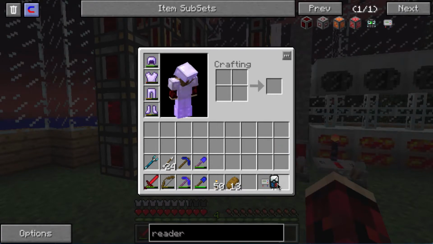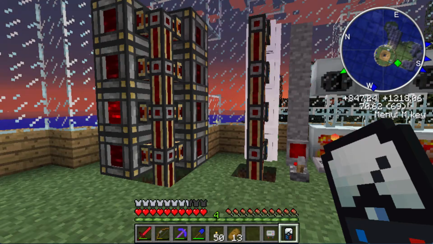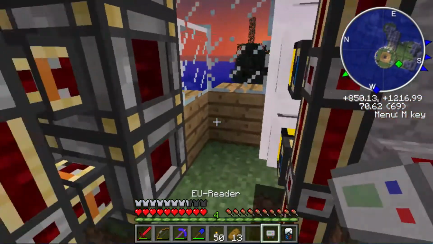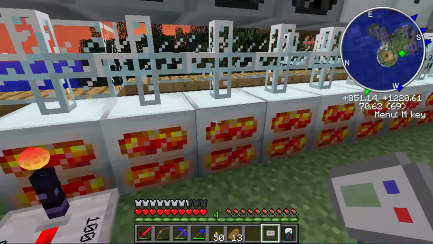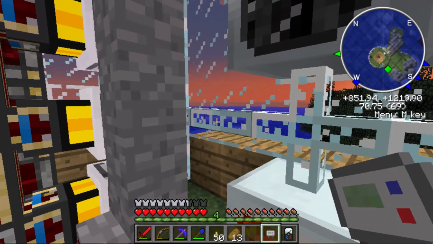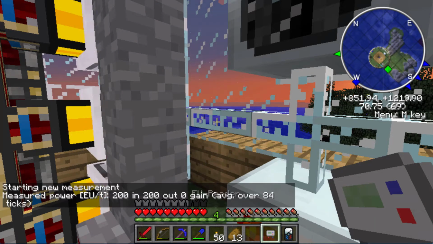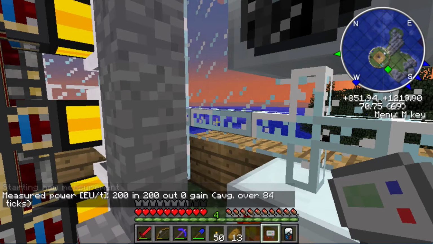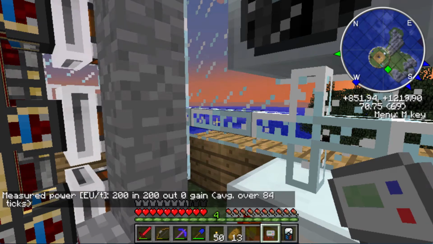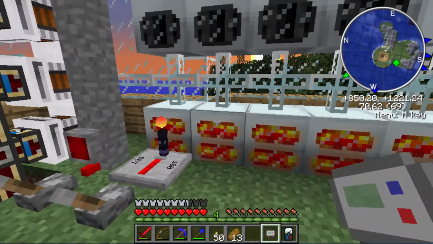There's two instruments you can use for that. From Industrial Craft 2, there's the EU reader, and from Thermalcraft, there's the multimeter. So basically the way these work is fairly similar. What we do is we just pick a piece of wire or even a machine. In this case, I'm going to pick this piece of wire, and you just right click. I'll start a new measurement. You right click again, and sure enough, it's going to show us that we're getting a total of 200 EU per tick, which is exactly what we should be getting with 10 geothermal generators.